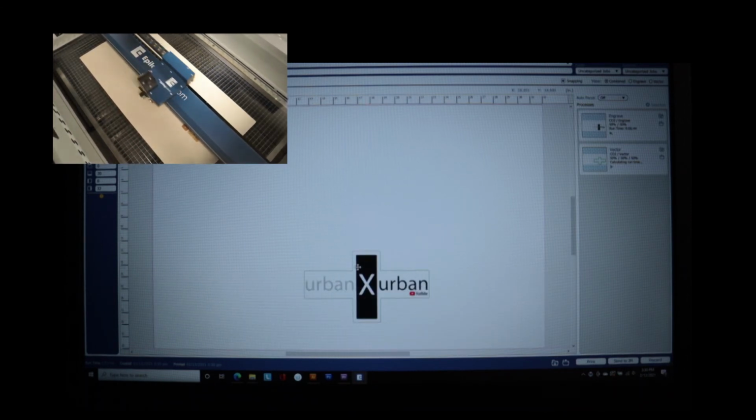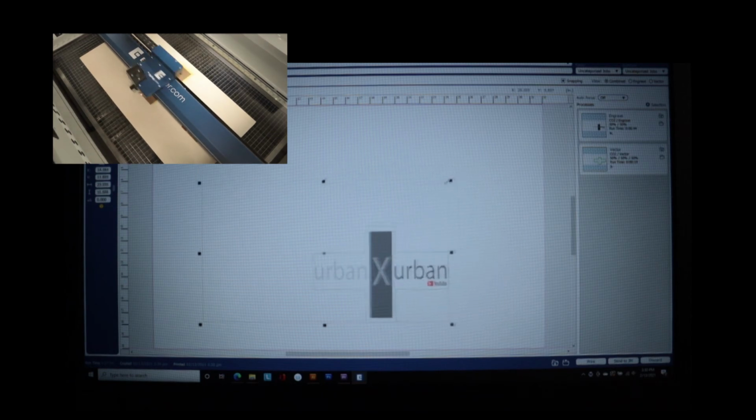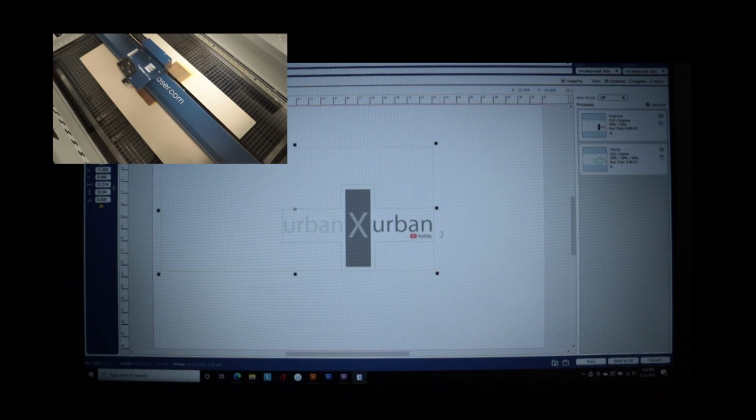Alright, and then obviously we'll end up putting it wherever we need it. I have a camera, but my system's not on right now. Resize it a little bit so you can see it better. There's actually a floating X in here somewhere. That's why we have this big selection box.